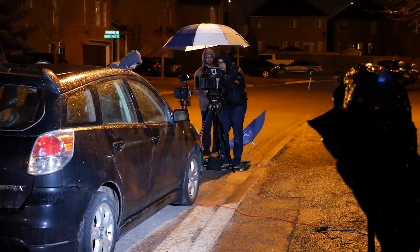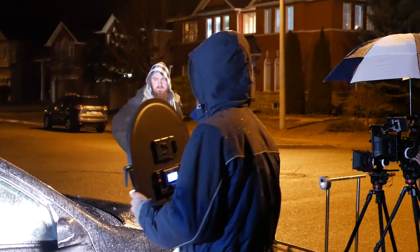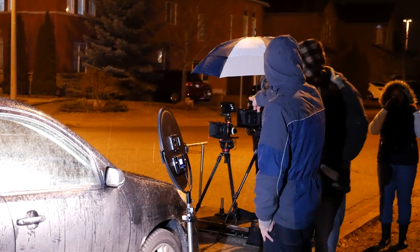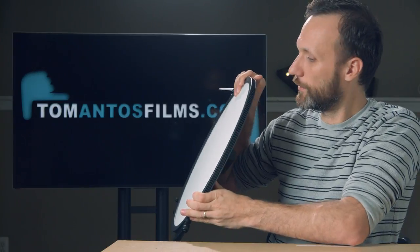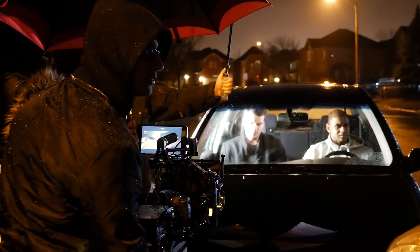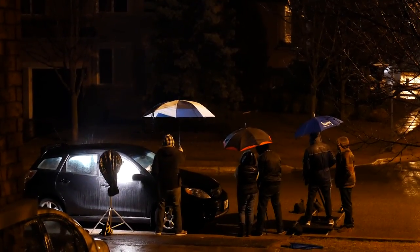Another cool thing — and I don't know if this is how Kame TV officially markets it — but in my experience this light is quite weatherproof. We were shooting and by the end of the shoot it was essentially pouring rain. Everybody and all the equipment got soaking wet, including this light. We had it out on a stand in the rain with no problem, even though it has what almost looks like little vents — though they're not really open, more like a heat sink for the LEDs. Even with rain falling directly on it, the light never stopped working. I eventually covered just the back part with a small garbage bag to protect the battery contacts from corrosion, but otherwise most of the light was just exposed with no problems.